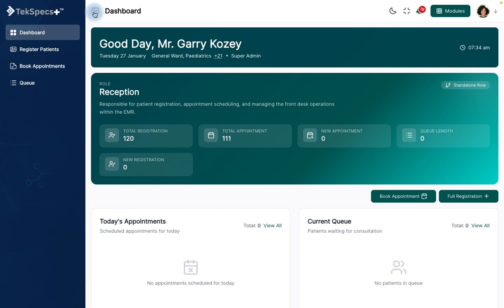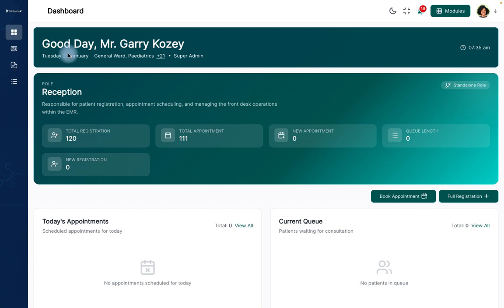Then the icon at the left end is to toggle the sidebar. So over time, I believe the staff will be familiar with the whole side menu navigation. So they might not necessarily need to see the labels. They're just seeing the icon, they can tell what it is. So if I click this to collapse the side menu, you can see that only the icons are visible, and it gives me more layout to the application itself.